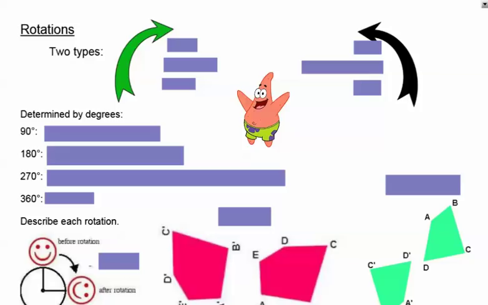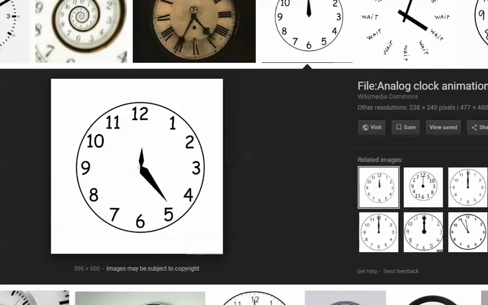Hi class. Alright, so rotations. Again, there are two types of rotations. One, we are going to the right. We can rotate to the right. Again, if you're rotating in that direction to the right, they're going to call it clockwise, or CW for short. And the reason why it's clockwise, if we follow the clock, we're going to the right.